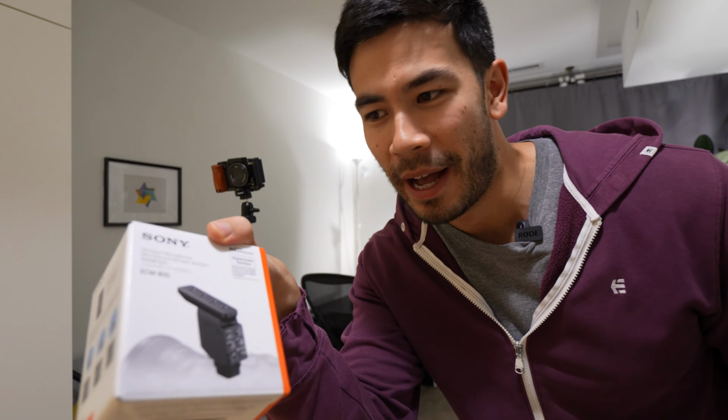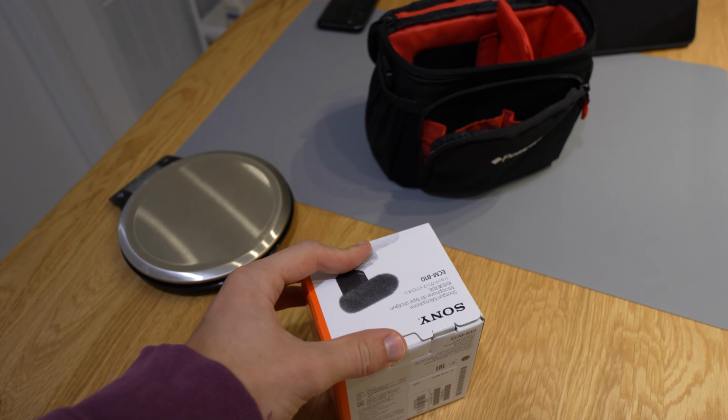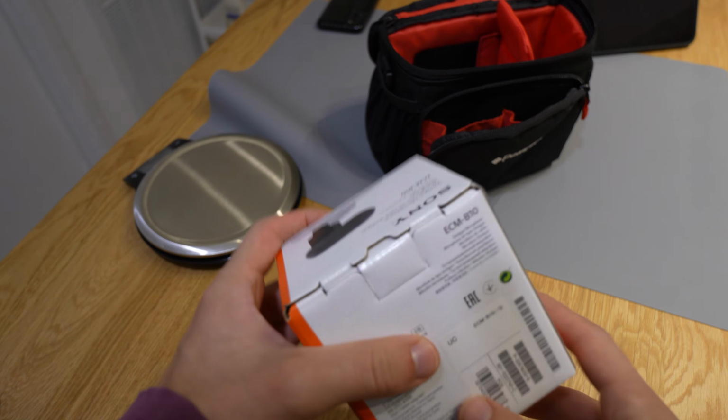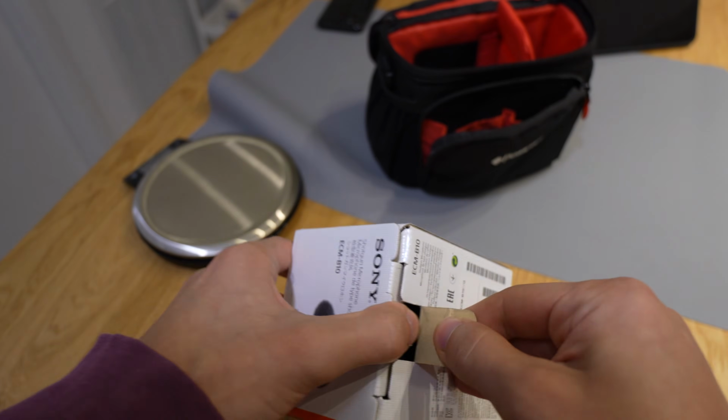All right, so small package. I really like how small this is. I'm really excited. I hope it sounds just as good or better than this directional mic, which is also very heavy. Okay, so I just switched to the Sony FX30's onboard mic, just so I can do a better voiceover. So hopefully that makes it sound a little bit better, because obviously with the shotgun mic you can't really hear me very well.